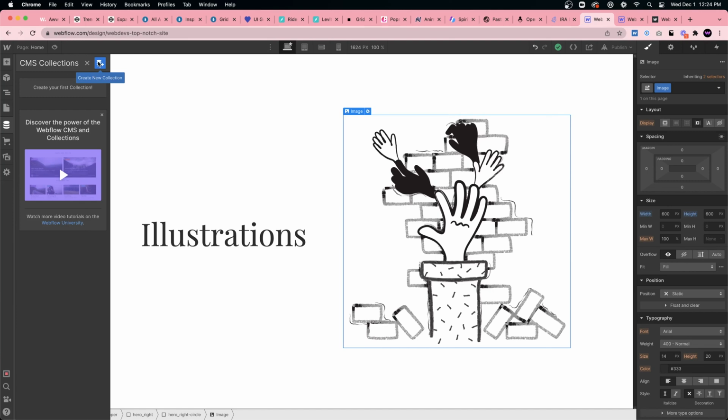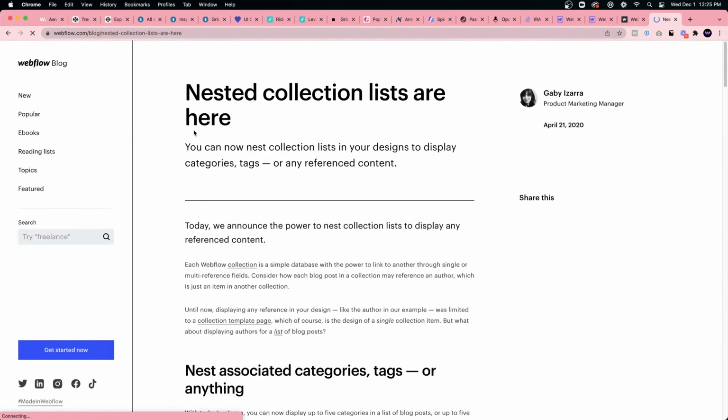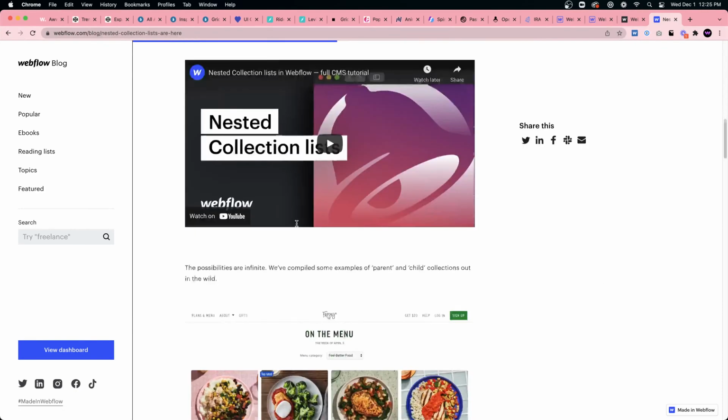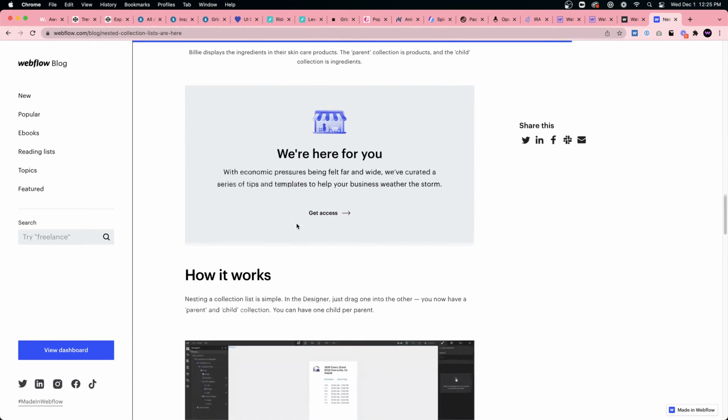And then within the subcategories, you could add a multi-reference field and reference the main categories, so that you could access the main category items and add them to the subcategory page. Hopefully that makes sense. But it would depend too, like what does the subcategory entail? Yeah, I probably need more information. Nested lists. Yeah, exactly. So you could have a nested collection. Webflow has some good content on nested collections in Webflow. So you could have a collection list in another collection list. Yeah, I would definitely check out this article, because it could help with creating subcategories.